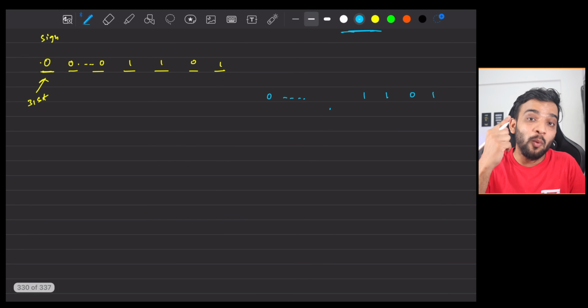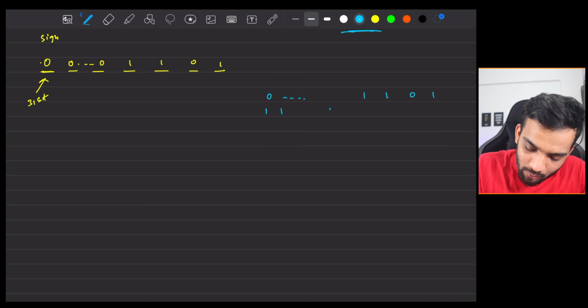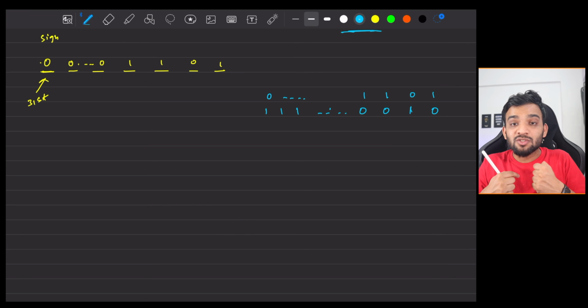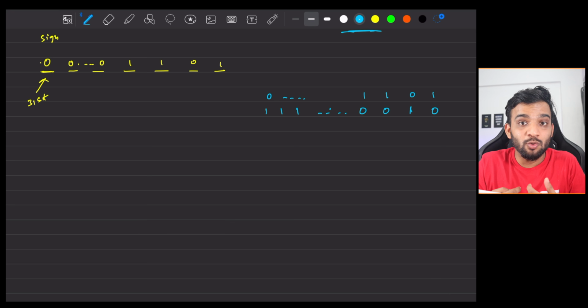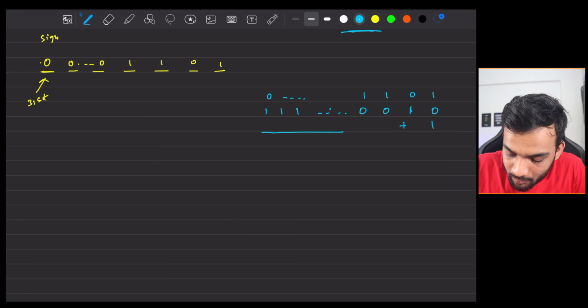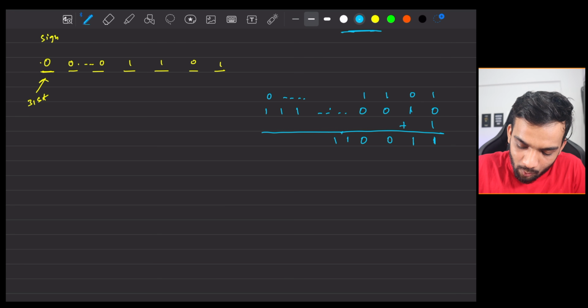You know how. First step is 1's complement, which is flipping all the bits. It's going to be all 1's, then 0, 0, 1, and 0. So 1's complement is done. Once 1's complement is done, you add plus 1 to it. So once you add plus 1 to it, you get 1, 1, 0, 0, and these all are 1's.